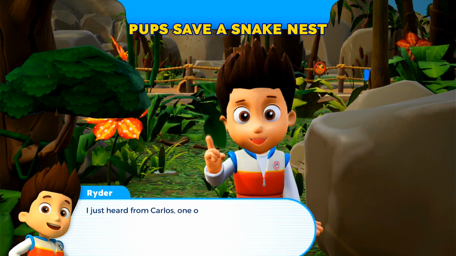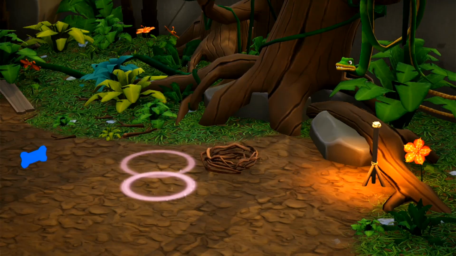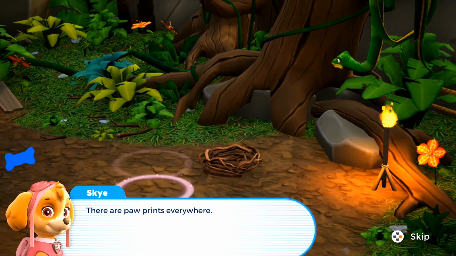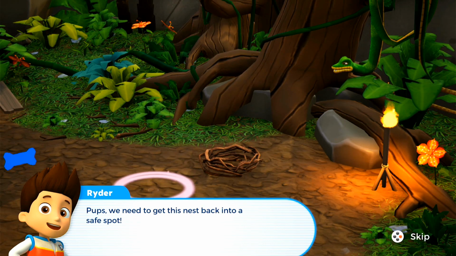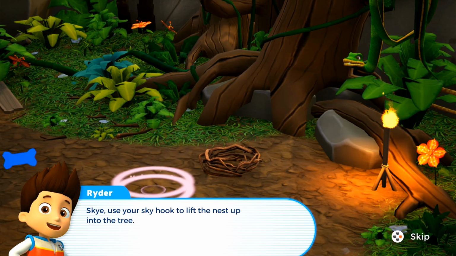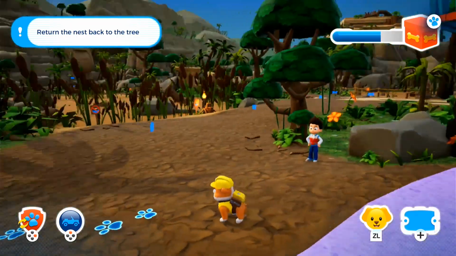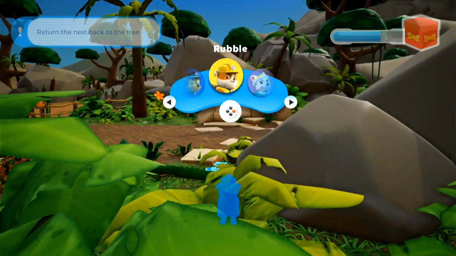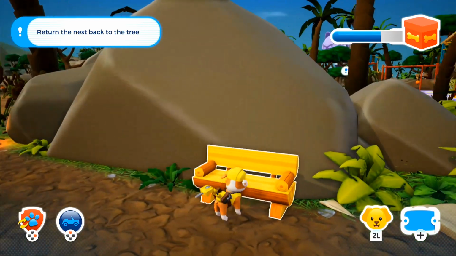I just heard from Carlos. One of the kittens knocked over the snake nest. There are paw prints everywhere. Pups, we need to get this nest back into a safe spot. Skye, use your Skye hook to lift the nest up into the tree. Let's roll. Good as new.